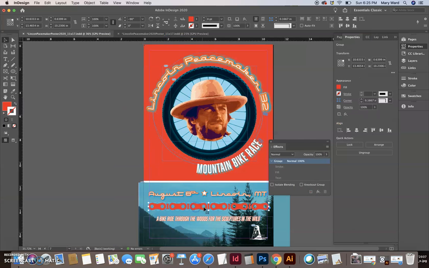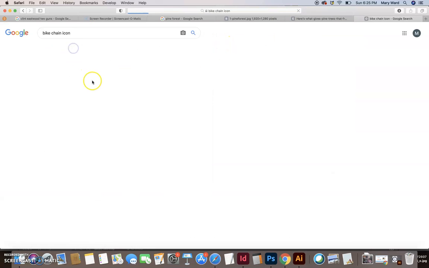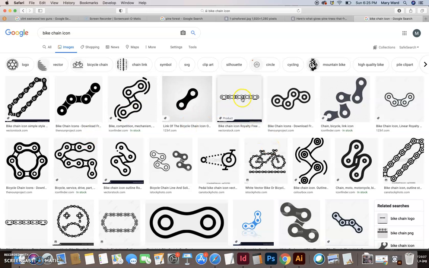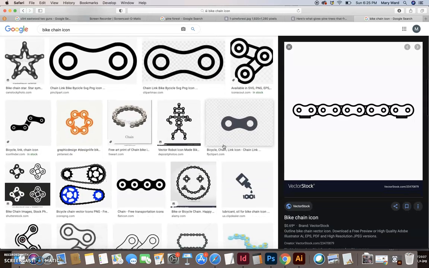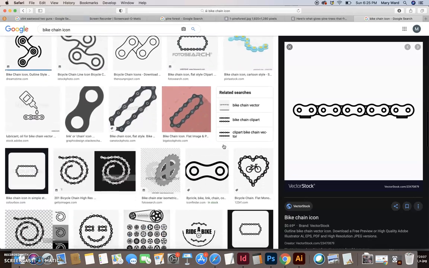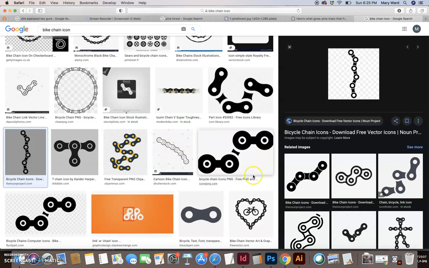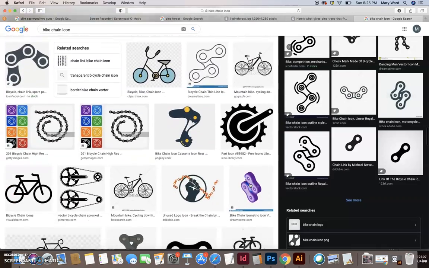What we'll need to do is find this chain link icon. Basically I could just look up bike chain icon, Google Images. It doesn't necessarily need to be super high resolution. I think it actually took me a while to find this specific one. I might have actually gotten it from this, I'm not sure, because I wanted one that was just straight. They have all sorts of different ones, like this one's not straight. But anyways, we could spend some time in here finding the right icon.